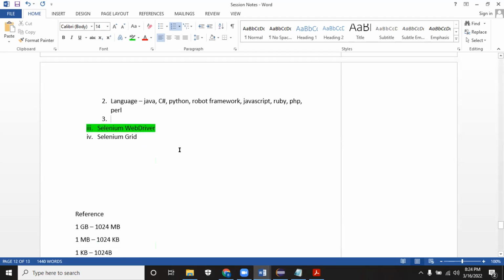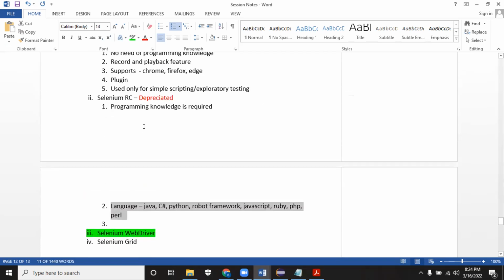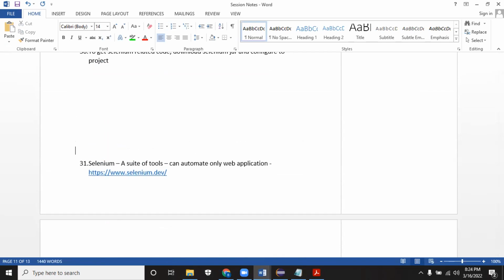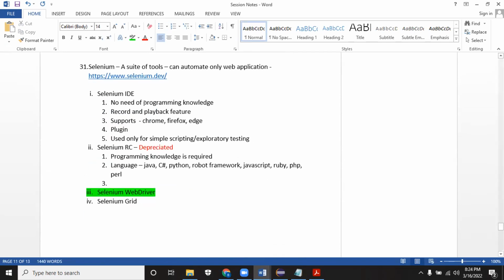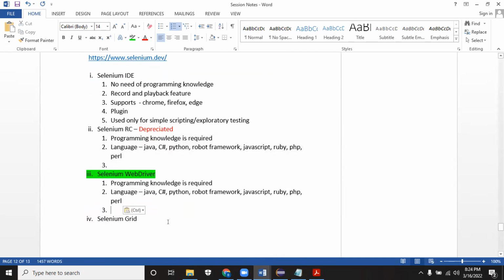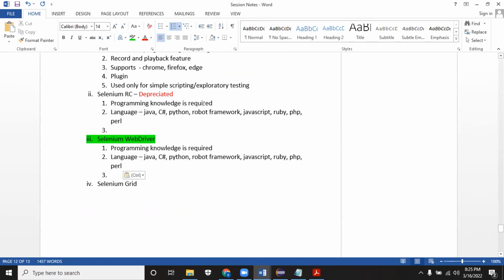Now, whatever I explained here, the same thing will be applicable for WebDriver also. Whatever I explained for RC, the same thing will be applicable for WebDriver also.